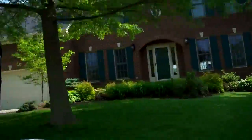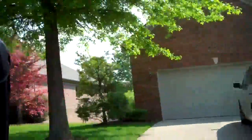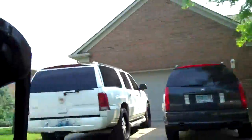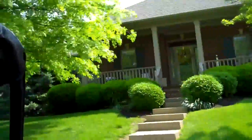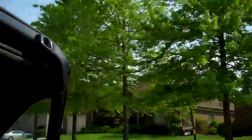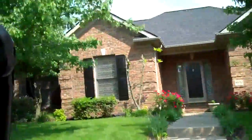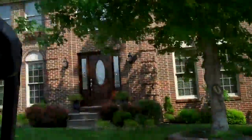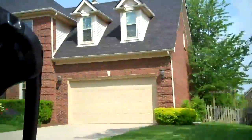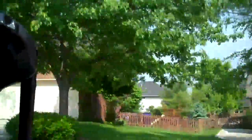I've known several people that live or have lived out here in Firebrook. One thing that's universal that they all like is that this neighborhood is pretty much tucked away on the edge of Lexington. You're surrounded by horse farms, at the very edge of development out Harrodsburg Road, so pretty much the only people that come out here are guests or residents. They also like having the pool — it is mandatory membership. You could Google Firebrook and get their homeowners association and find the current annual dues, but it's a nice pool.